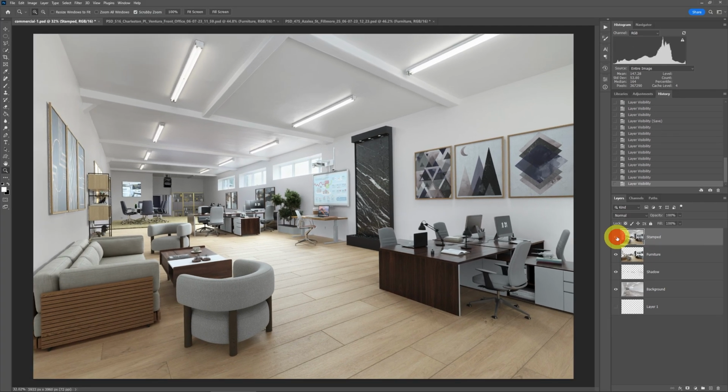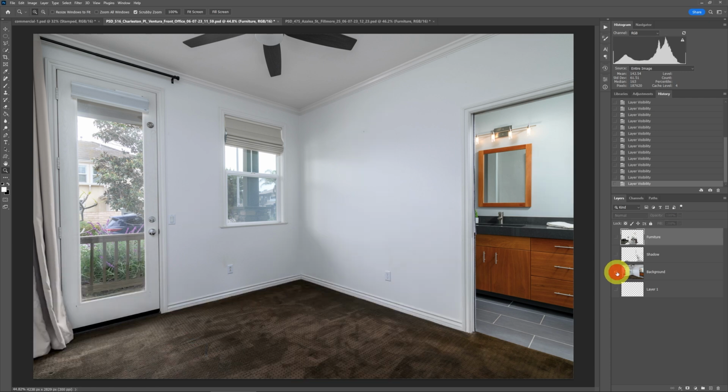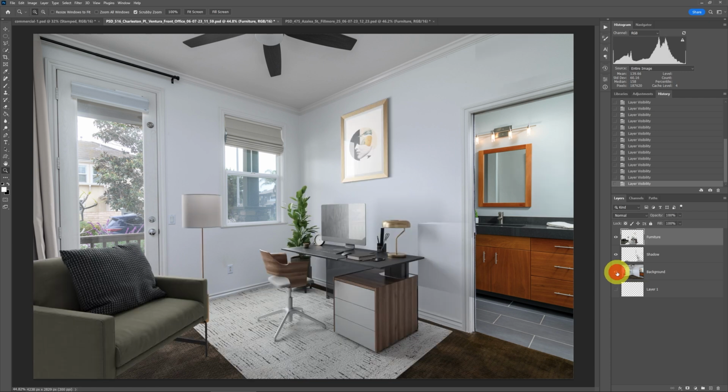Now, here it wasn't that big of a deal. The shadows did a really good job. The lighting looks correct with where the windows are, so their AI engine got all that done correctly. But let's take a look at this example here. This is a very, very simple empty bedroom. I'll show you the before picture, which was this, and then after the virtual staging, it's here, but there's a lot of mistakes. Now, I could have done a much better job with this lamp.